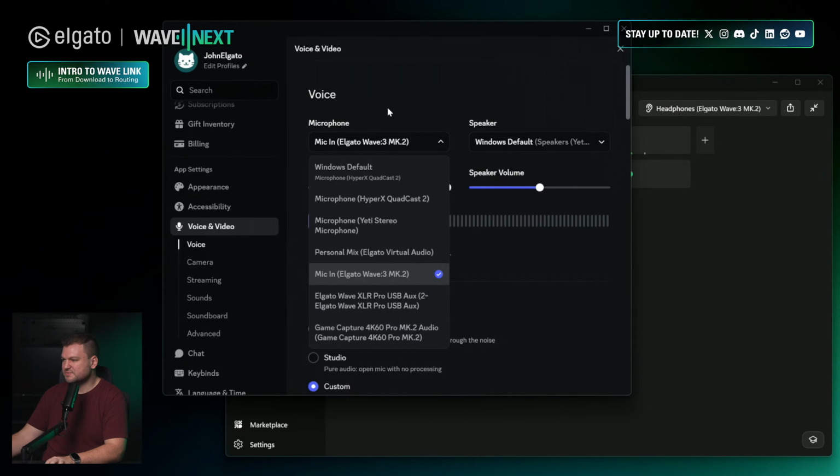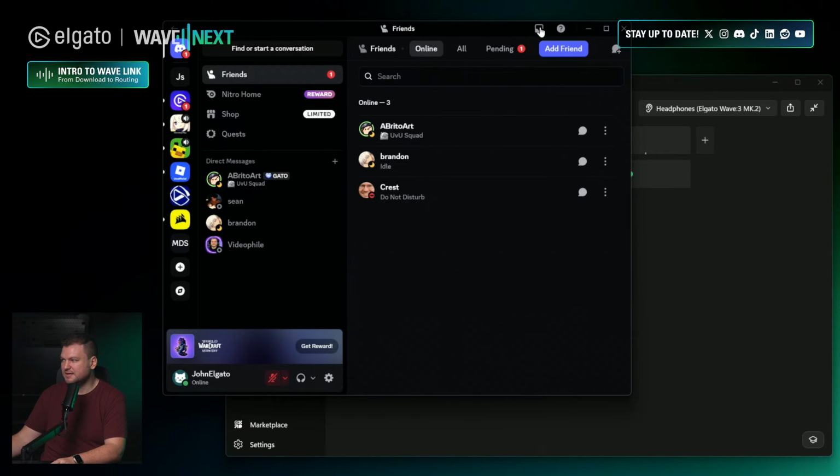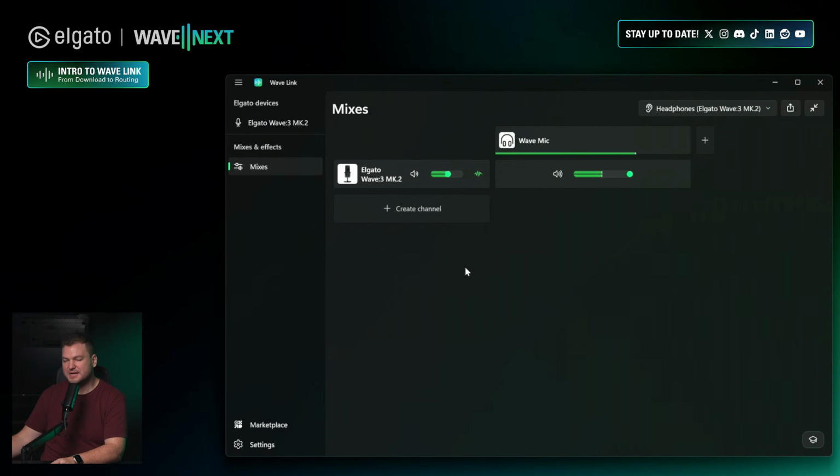Oh, I don't think it's renamed yet, but essentially you would just have that one. Yeah, it's this one here, personal mix, right? Test, test, test. Yep, there it is. So you essentially have only one mic. You're not using any of the routing, and you're good to go there. So that's one way to use Wavelink. You can basically ignore 99% of the features it has and just go with just effects for meetings.